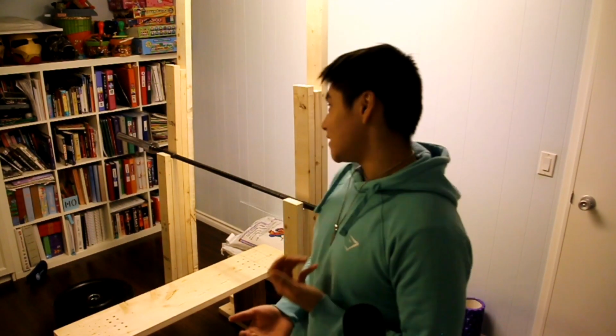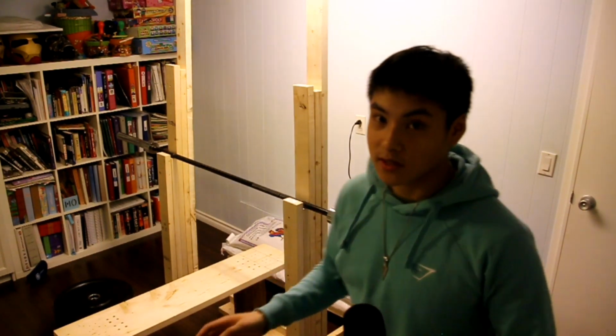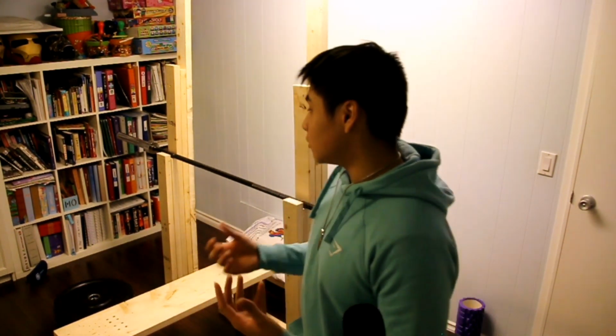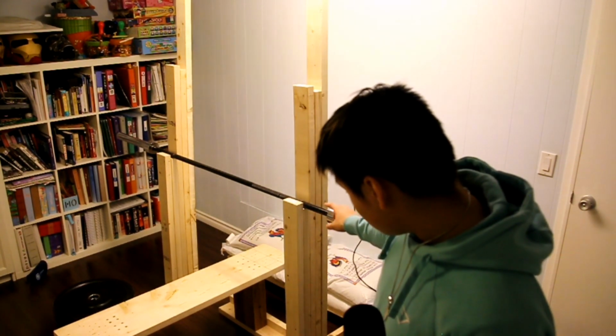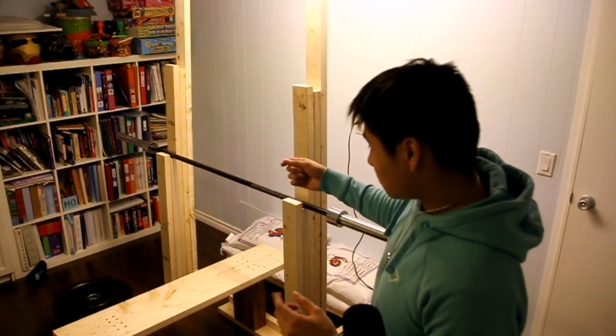It was quick, simple. It was literally like building IKEA furniture, but as everyone knows, IKEA furniture is really unreliable and it is quite frustrating to build at times. So basically, there are a few things that I would change with this design if I had more time and more money that I wanted to put into this, and if I were to have a power saw where I could make angled cuts. Now obviously I don't have one, which is why I didn't do it, but if you do, a good thing that you could do is at the back over there, connecting the two posts to the back where the rice bags are, you could make angled cuts, pieces of wood, angled cuts, make a triangle. That would make it a lot more sturdy, and just basically a lot more sturdy in general.